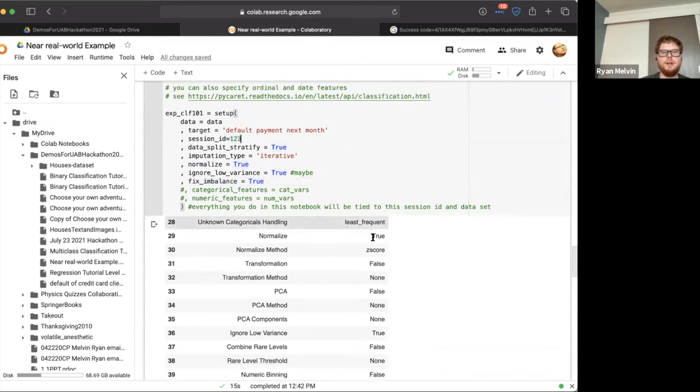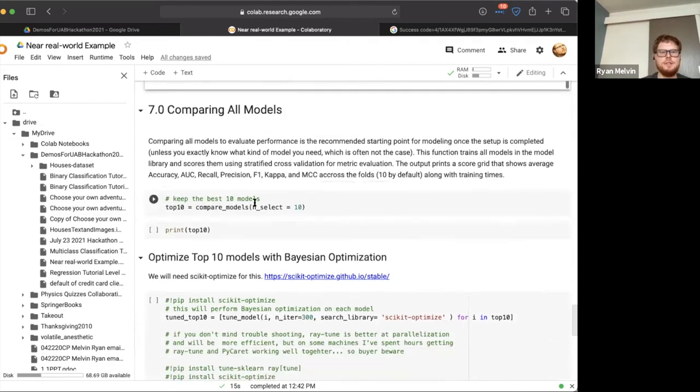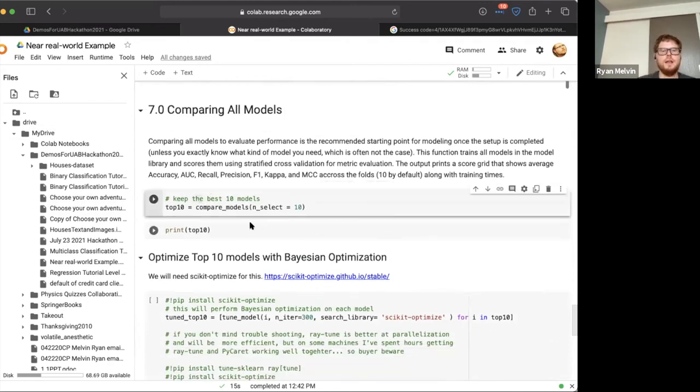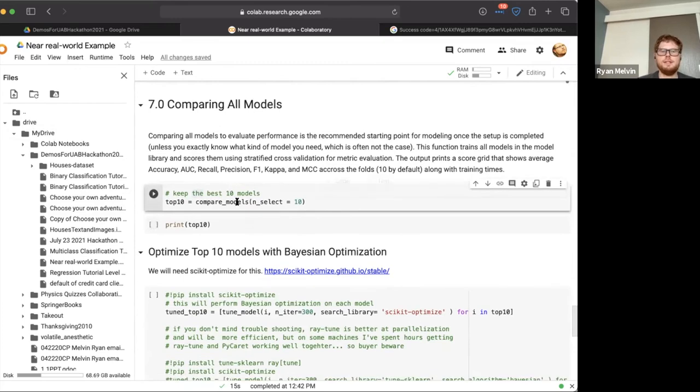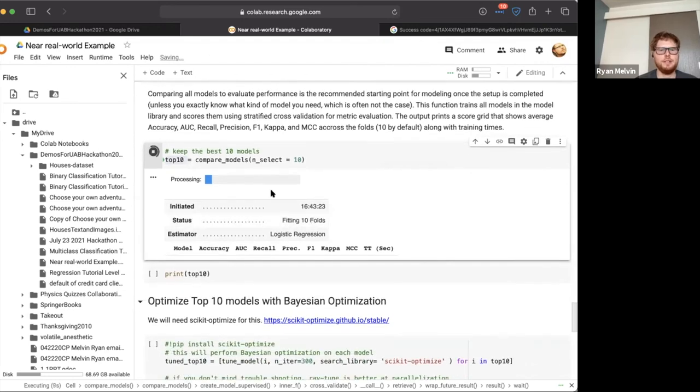Okay, so I've run that. I hit enter when it asked me, hey, are these data labels correct? Again, the most confusing, and sometimes frustrating, part. In this case, you can do a couple of things. I don't really want to just look at what it thinks is the one best model, because these are default parameters. It's almost just like a random selection. Anyway, what I'm going to do is say who did the best with the default parameters, who was in the top 10. So I'm going to store my top 10 models. And again, I'm doing this as if I were actually doing this for my job. I'm going to try to figure out who is defaulting on their credit cards.